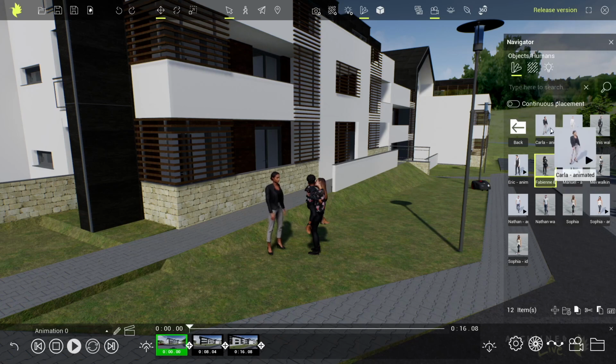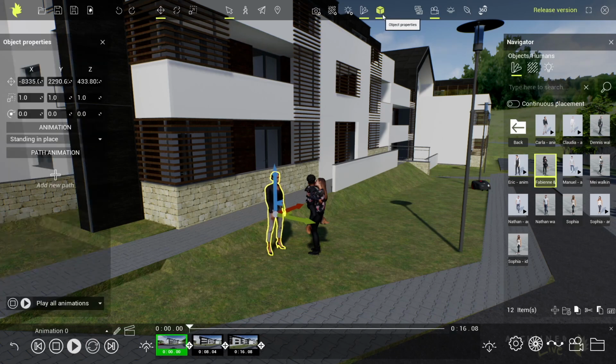So that is a difference between stationary, statue-like objects and objects, decorative items or humans that have this play icon. She is by default having a movement here. So let's go and see what we can do with the object properties.